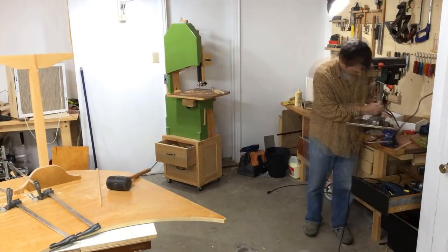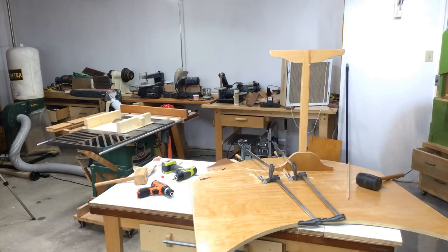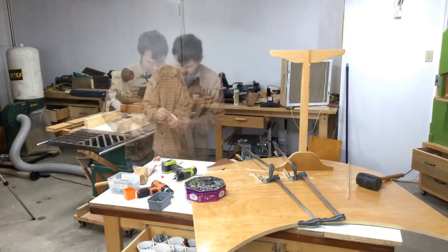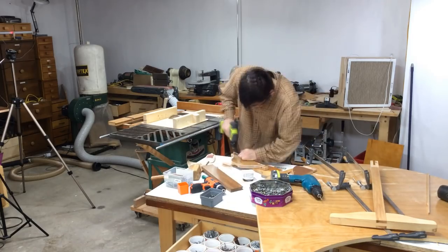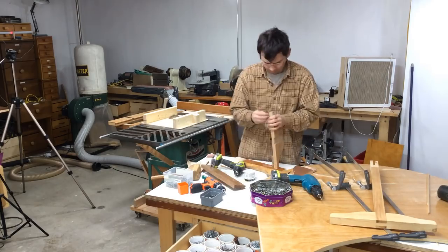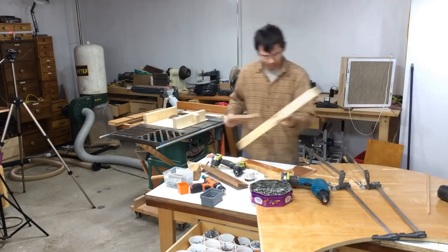So I've got some piano hinge, and I'm cutting some short lengths out of that because I don't have enough to go for the whole length across it. And then I needed to find some screws to attach those hinges with, and in this shop I don't have quite the same assortment of screws. So I'm just going through my random screws, but eventually I found some screws that were just about the right length. Although it turns out they were made out of mild steel, so I stripped a lot of screw heads on them.